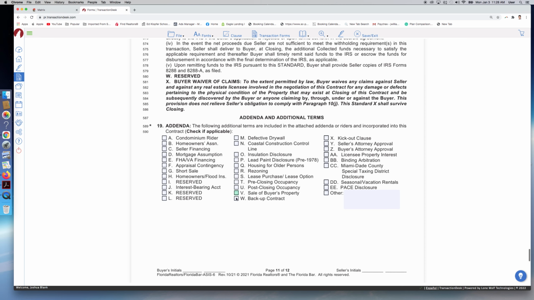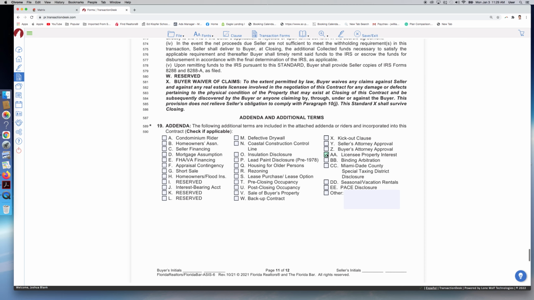You might be in a bidding war and be the backup contract. You need an addendum there. A kick-out clause is basically if you have a home sale contingency and there's some sort of escalation in the terms that you need to get rid of a transaction. Pretty complicated. I won't go too far into that. I highly recommend not using or accepting contracts that have home sale contingencies. The kick-out clause addresses that. People can waive their home sale contingency with a kick-out clause. Again, very nuanced. If you come across that situation, please give me a call.